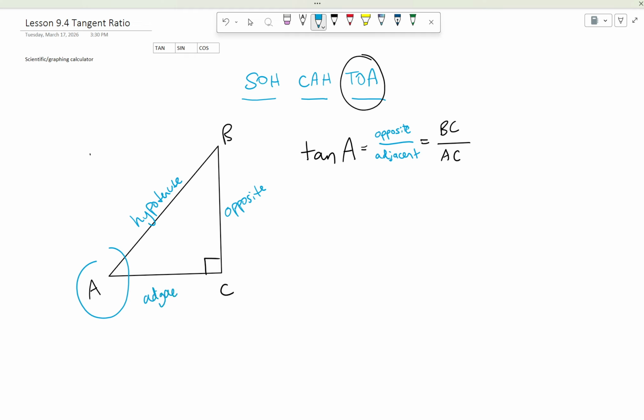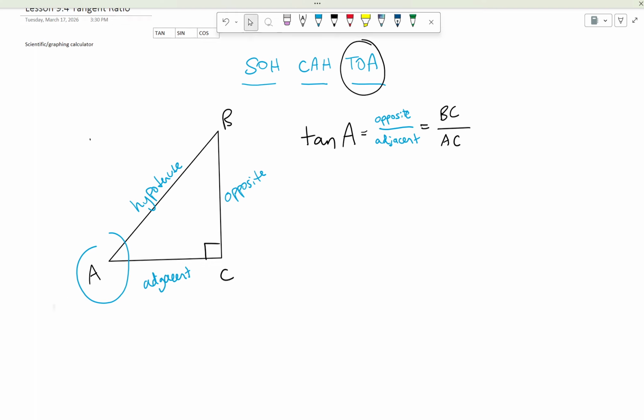Now, I think some of you are already looking forward to the SO and the CA, right? You can just relate those to these two right here. The O, of course, is going to continue to stand for opposite. The A will continue to stand for adjacent. And now you know what that H stands for, which is hypotenuse. So you could actually even go and do those problems from the get-go. So let's take a look at a couple of problems real quick.